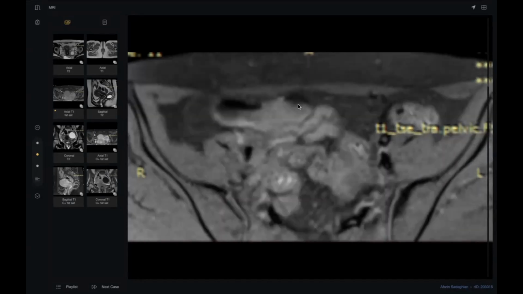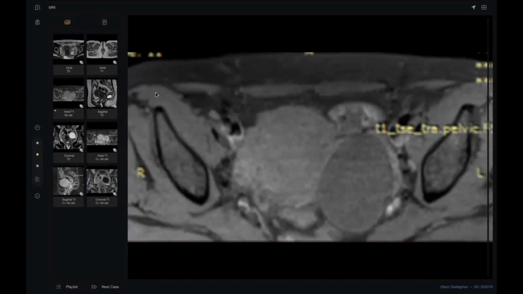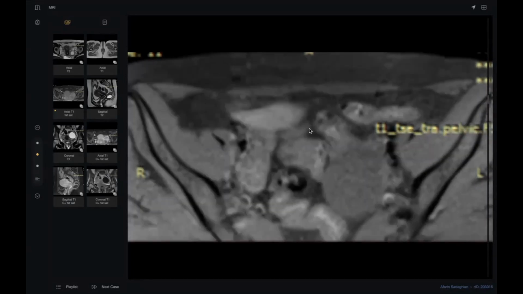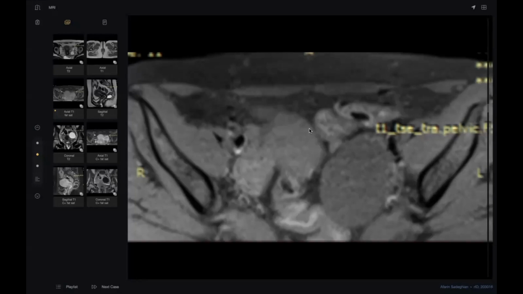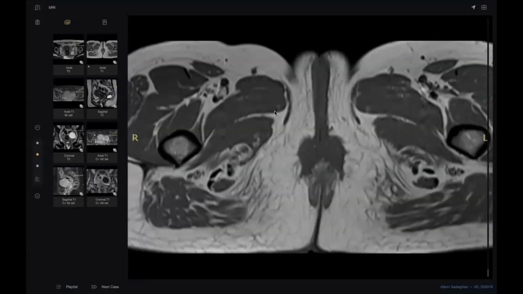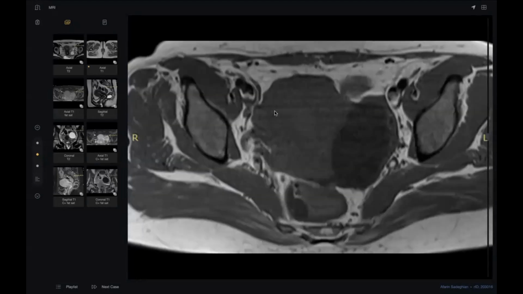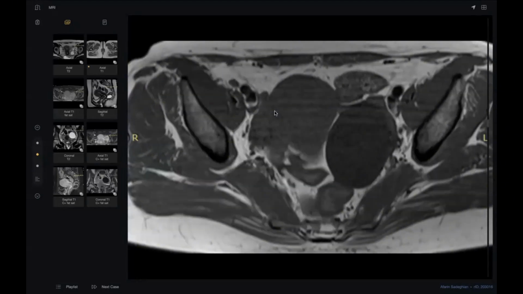Okay, I want to look for the fat sat if it's available. T1 fat sat. This is T1, sorry, this is T1 fat sat, and it shows that there is evidence of a hypointense signal noted within the lesion, suggesting that there is a fat content. In post-contrast, also, I want to be sure that there is no contrast enhancement for this lesion. Okay, there is no evidence of contrast enhancement.